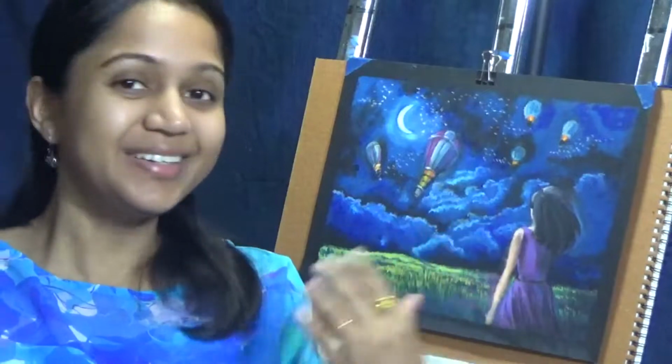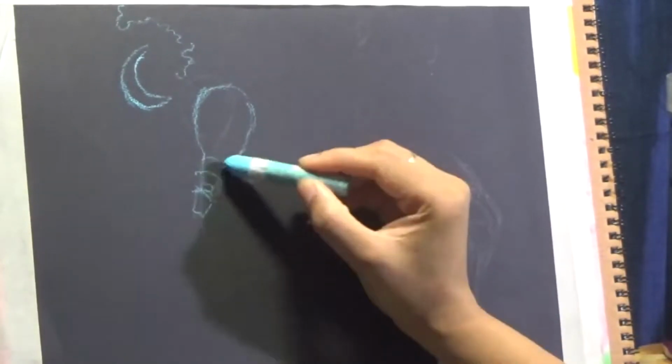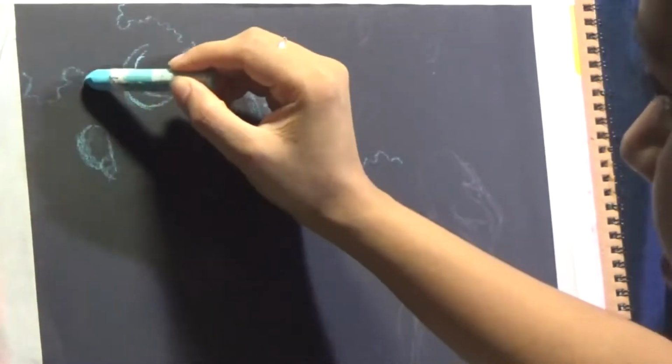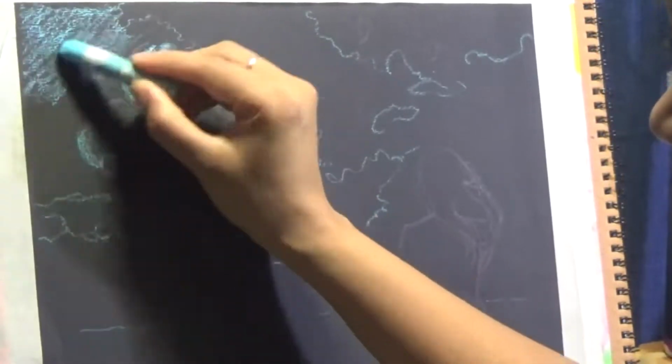Today is another oil pastel tutorial, and for today's subject matter, I have this girl looking at this surreal landscape with hot air balloons. Let's find out how I painted this. In this painting, I am working on a black Artagain paper, which along with all the materials used in this painting has been listed in the video description below.